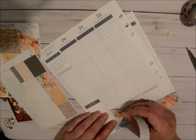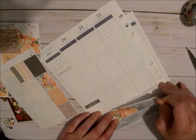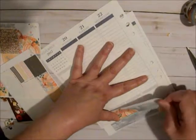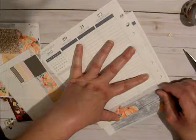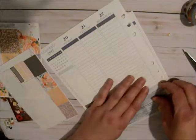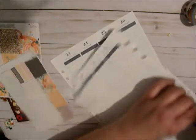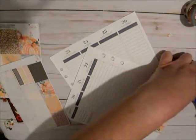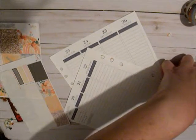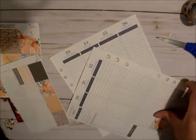Of course, I am not used to ordering from the bigger shops either, so her shop is a lot bigger, I guess I could say, in a different way. Her shop is bigger than most of the shops I've ordered from in the past, so I'm not quite used to that. I'm gonna cut that a little crooked. I'll fix it later though.